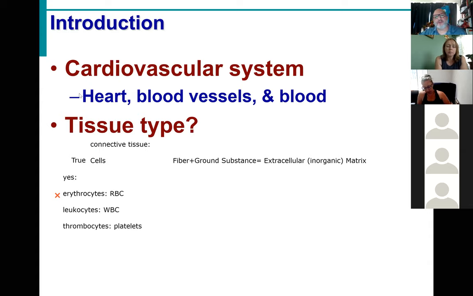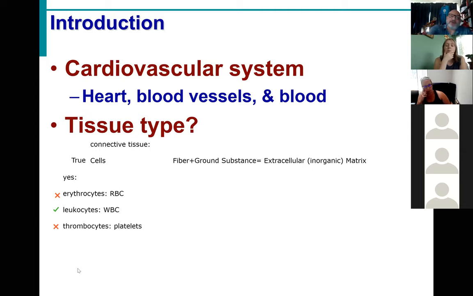What about leukocytes? Are leukocytes true cells? Yes. They have nuclei, they have organelles, they can divide, they can make proteins, they can do all the things that we need a true cell to do, and they look, for the most part, like true cells. What about thrombocytes? No. They're cell pieces. They're the arms and legs of other cells that have basically been ripped off. There's a huge cell called a megakaryocyte, and we'll talk about that more in a little bit, that is responsible for making platelets. Platelets are cell pieces. So they came from cells, but in the truest sense, they're not true cells while they're in the blood.